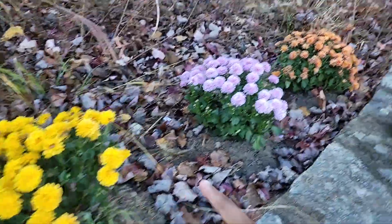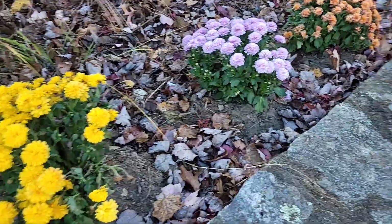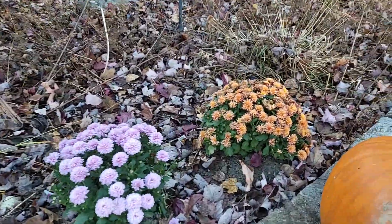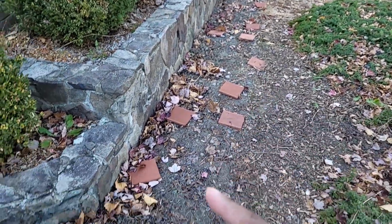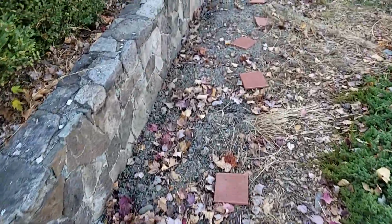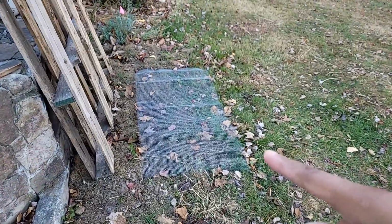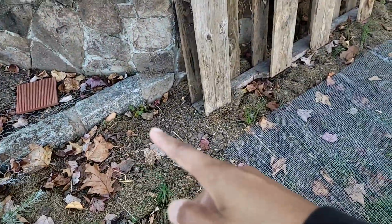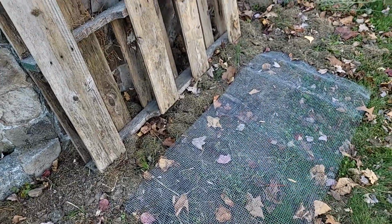The same goes for these more recent purchases. They look good. I've been watering, so there's no reason for them not to come back again. Maybe not in their full glory at first, but eventually they should come back year after year. I just planted a whole bunch of allium, crocus. Oh crap, I have a box still left of another kind of crocus, a spring crocus that I have to plant. Guess that'll be tomorrow. It's going to go here where the dog won't be digging it up, because I put some more crocus under there, so I don't expect them to come up, but some have already been dug up.